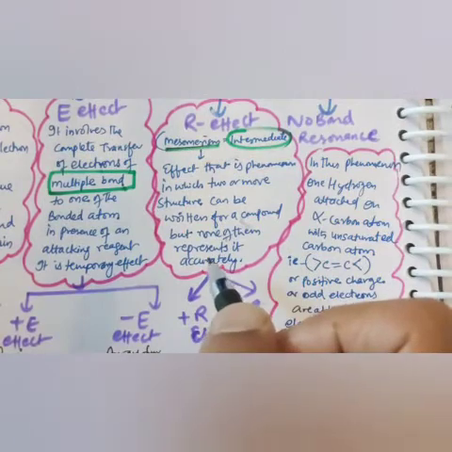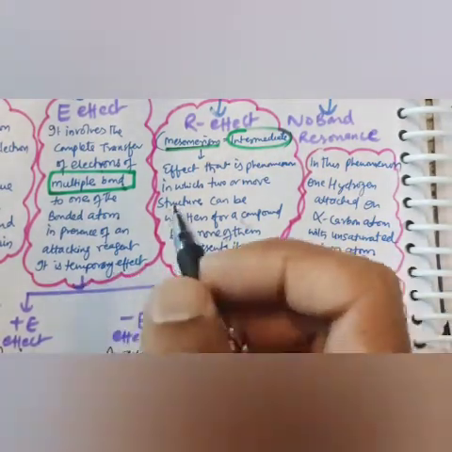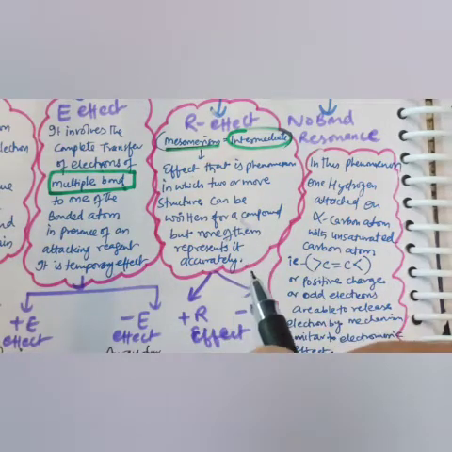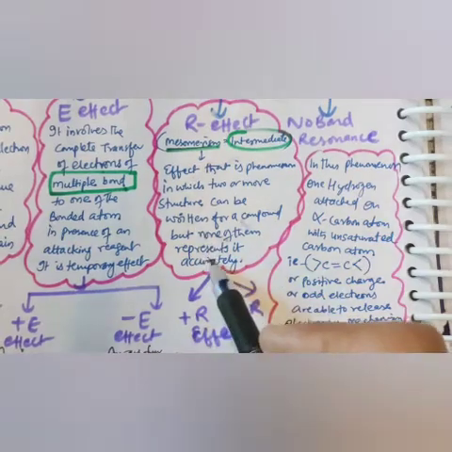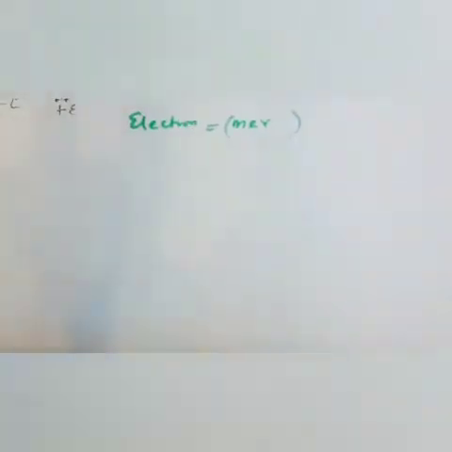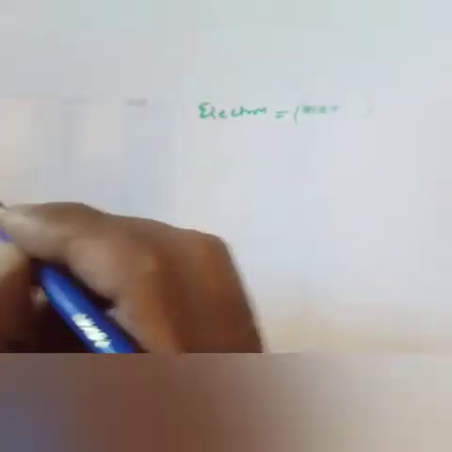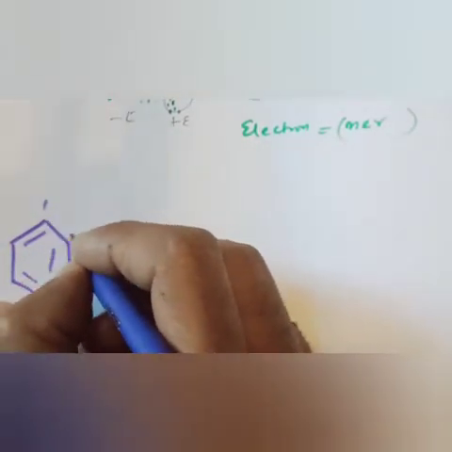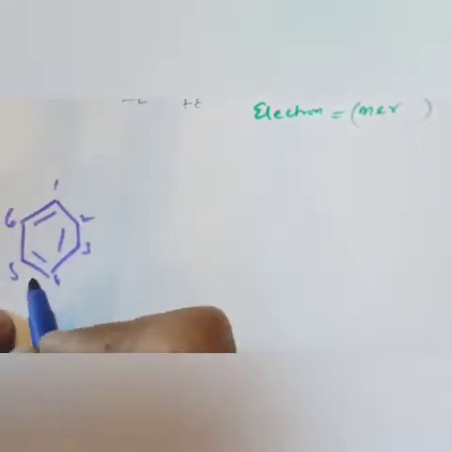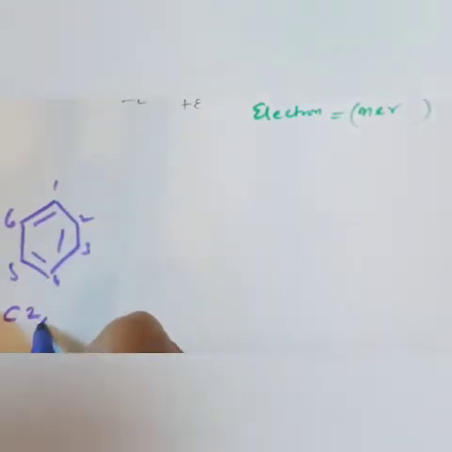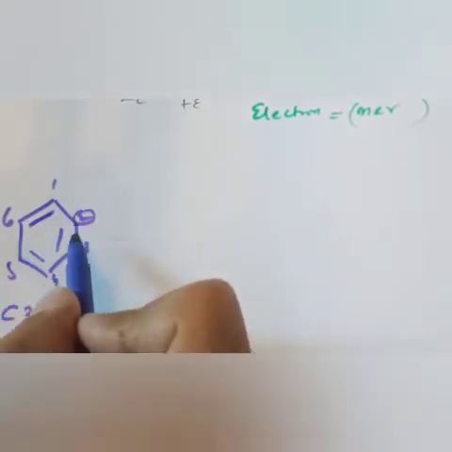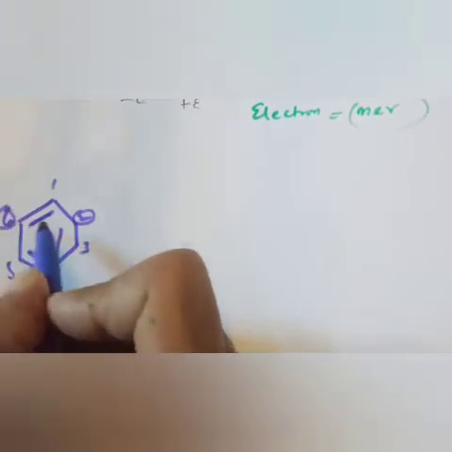Okay, meaning we have the same structure, same formula, same bonds, but different positions of bonds. That is called resonance. The phenomenon in which two or more structures can be written for a compound, as I told. For example, if I take the resonance structure of benzene, suppose this is benzene. This is 1, this is 2, this is 3, this is 4, this is 5, this is 6. Now, dear students, you will say carbon number 2, carbon number 4 and carbon number 6 have double bonds.